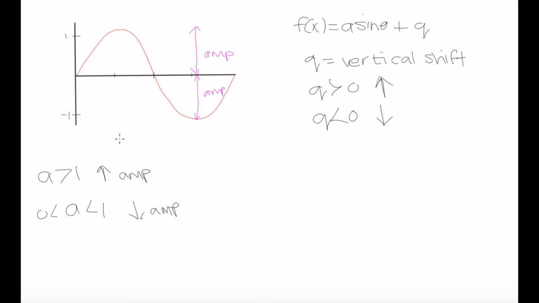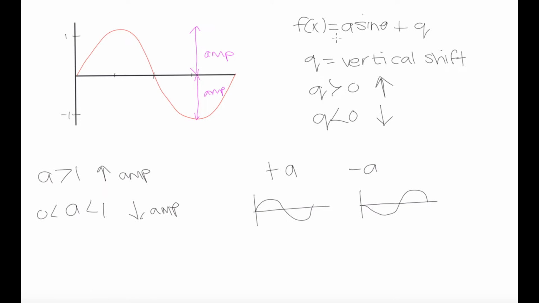Now, there's another very important thing that we need to look at when we're dealing with the effect of A. Depending on whether A is positive or negative, we're going to have a curve that either looks like this, or one that looks like a reflection of this if our A value is negative. If we have a positive A value, we're going to have a graph that looks like this. If we have a negative A value, our graph is going to look like this. It's going to be a reflection of this graph about our axis here.